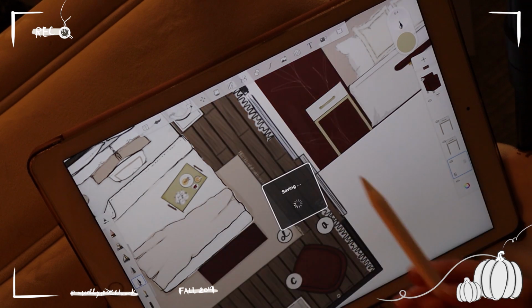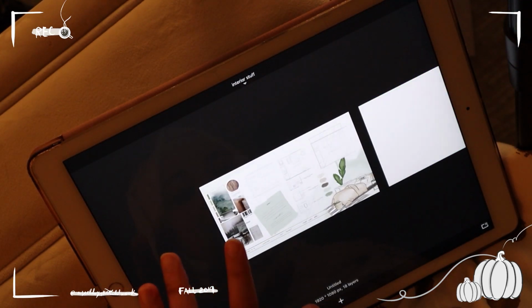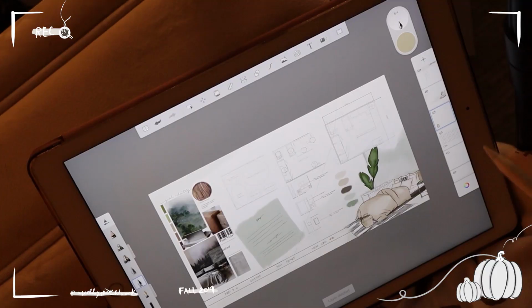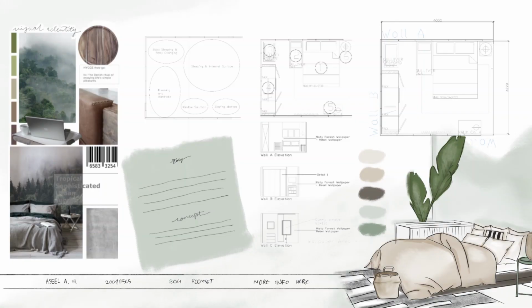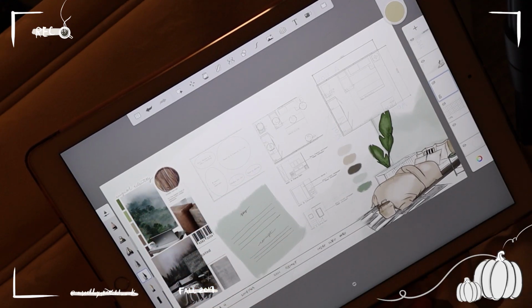So this is one of the examples. I also made you another example. Let me show you. The other example that I made from scratch is this one. This is the second example that I tried to make for you guys, and I'm particularly proud of this one. Now these plans are real plans and they are for room sets in IKEA. And this was the visual identity, this was the mood board.